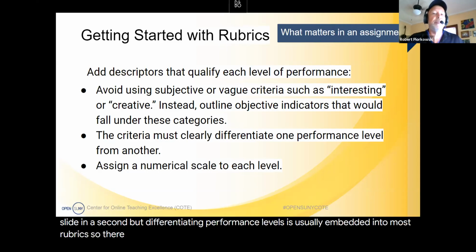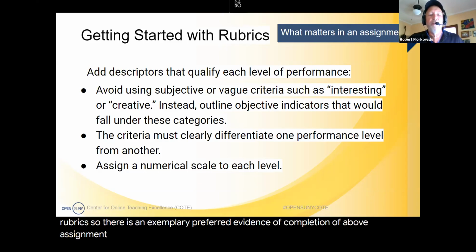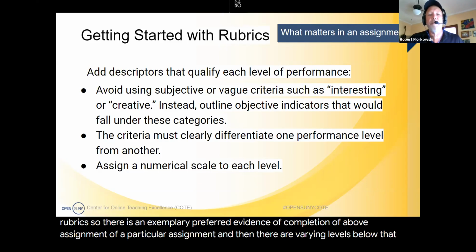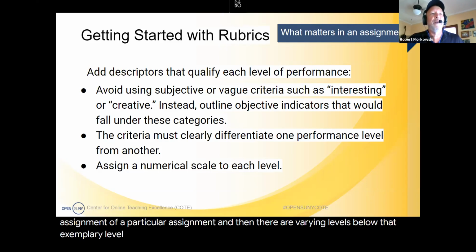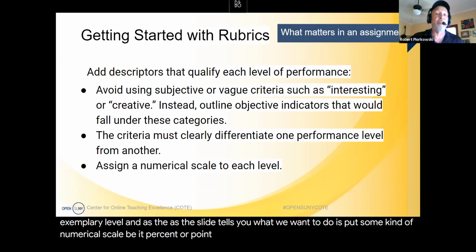So there is an exemplary, preferred, evidence of completion of a particular assignment, and then there are varying levels below that exemplary level. And as the slide tells you, what we want to do is put some kind of numerical scale, be it percent or points, for each of those levels.